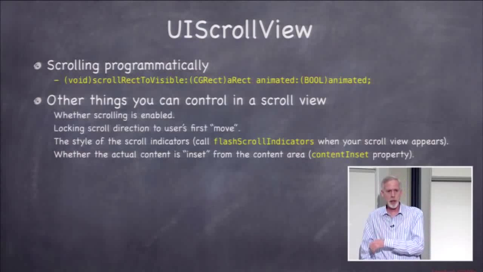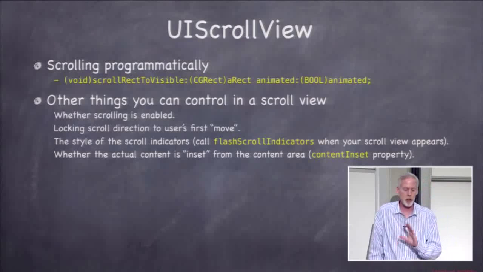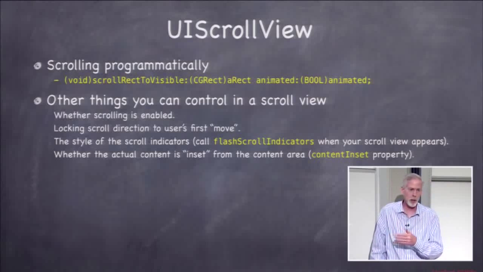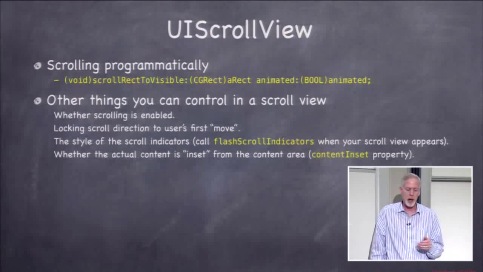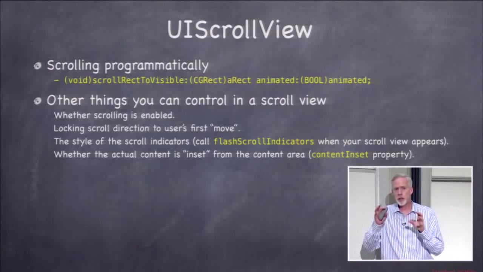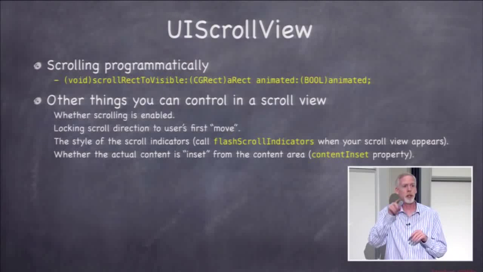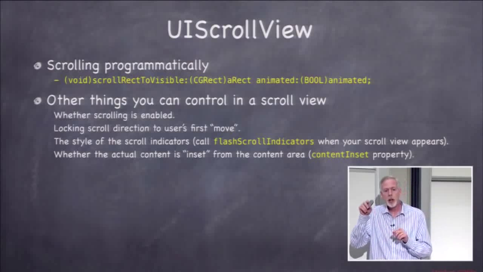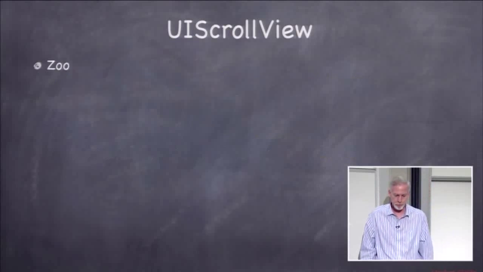And there's a ton of other things you can control in a scroll view, which we're not going to talk about just for time constraints, but you can go look at UIScrollView's documentation, things like whether scrolling is enabled at a given time, whether you can scroll horizontally or vertically or both. There are no scroll bars in iOS, but there are scroll indicators. You don't need scroll bars because you just scroll with your finger, right? You pan around with a touch gesture. But there are little things that flash on that show you where you are in the content area. You can look at all that stuff in the documentation.